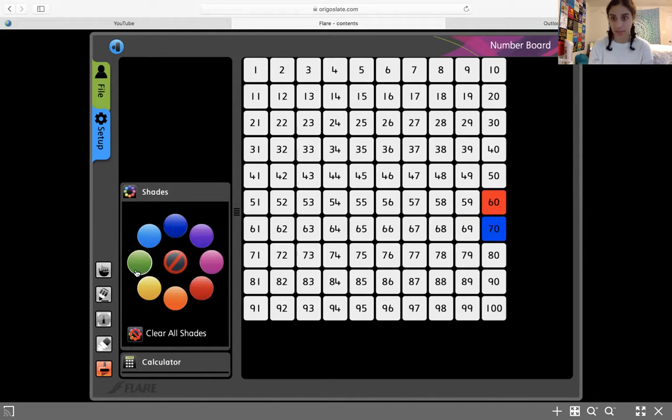Okay, now let's do the same thing, but we want to find out what 10 more than 70 is. So like we said, the 7 is in the tens place. Now we need to find out what's 10 more than 70. So I need to add a 10. So that would make it 80. So 10 more than 70 is 80.